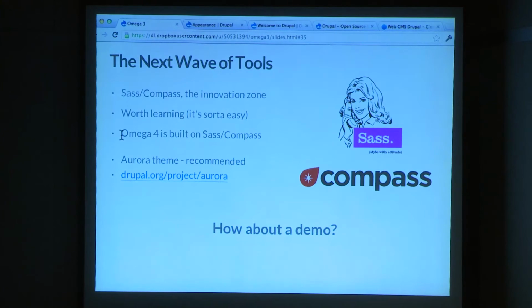And Omega 4, which I haven't really mentioned, and I plan to mention more, pretty much completely scraps what Omega 3 has done, and they stand side by side. Omega 3 is the one with the UI builder, all the stuff that we went over, and Omega 4 is something where you have total control, but you have to do it all through code, and it uses SASS Compass. And then I really like this theme Aurora, which is minimalist. Omega always tries to do a lot for you. This Aurora theme does nothing for you except take everything away and give you a clean canvas to work on.